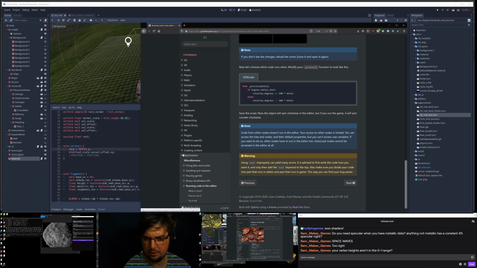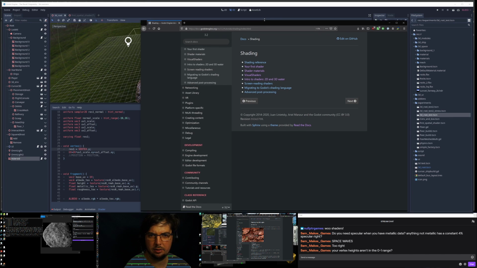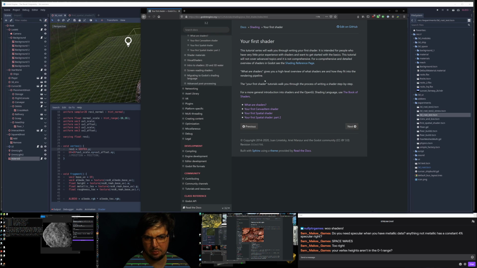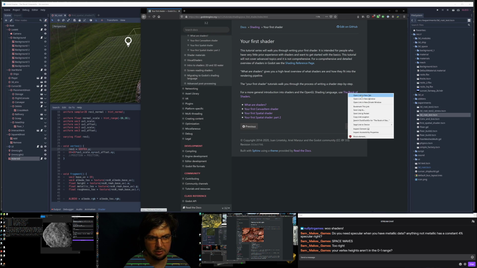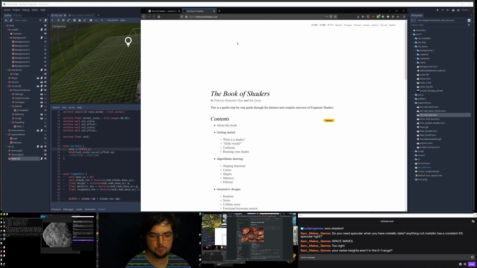Let's go to shaders, shading. Oh, it wasn't mentioned in here. It was mentioned in the book of shaders I was reading, so we'll look at the book of shaders.